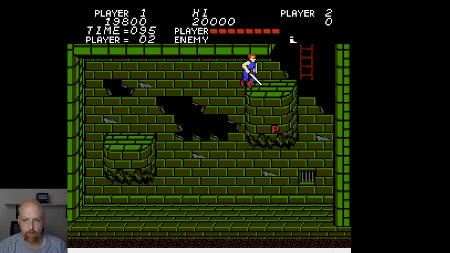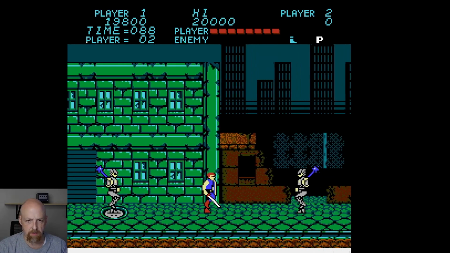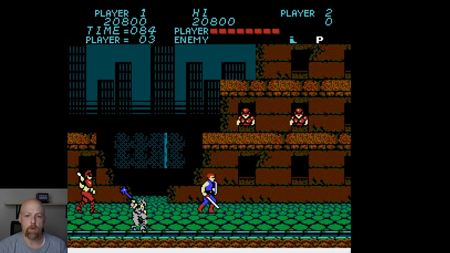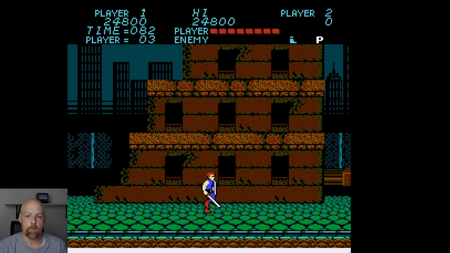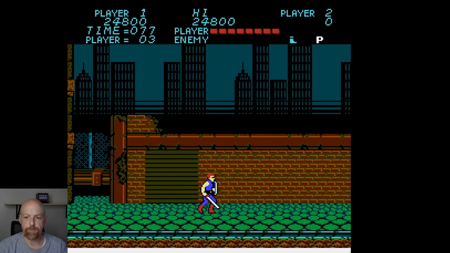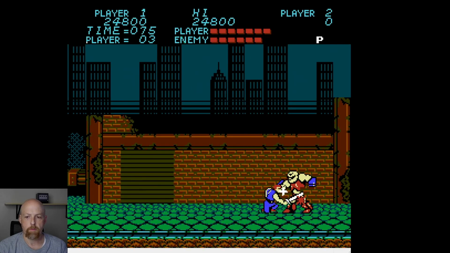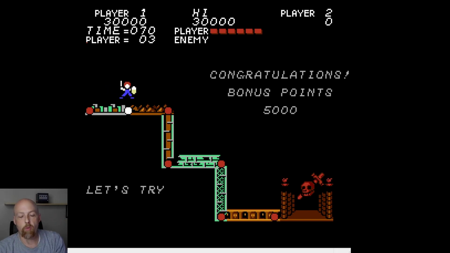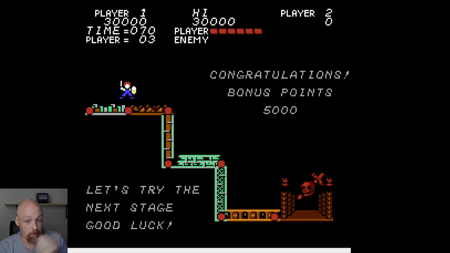There's a hidden power up right here, and that doubles the strength of your sword. So now enemies that previously took 2 hits to kill will only take 1. And you'll do 2 points of damage to bosses instead of 1. And we'll move on to the next level. Move out of the city and into a valley.